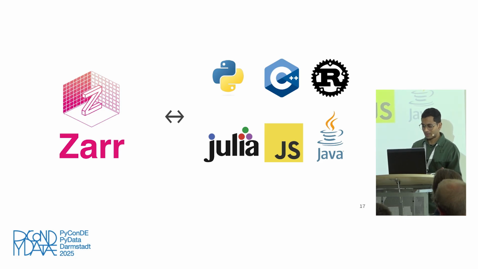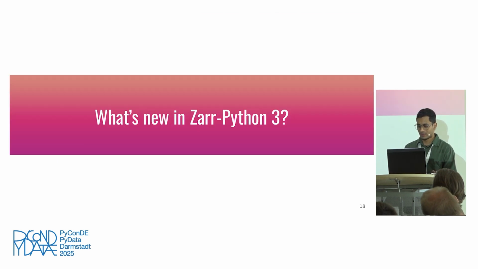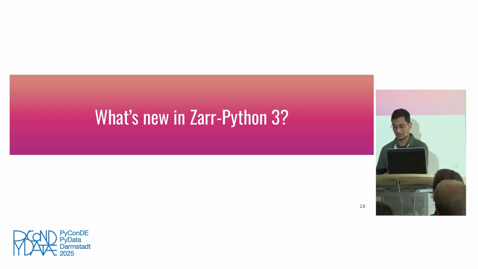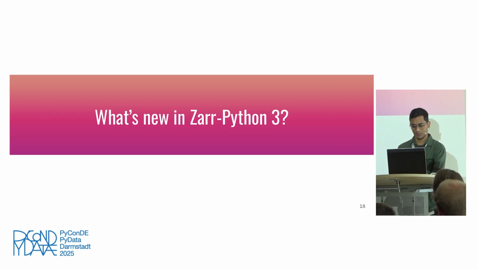I'll be talking about Zarr Python mostly, but it has implementations in all the major languages. I think one of the most important goals of going to version 3 was to increase interoperability among the ecosystem. So if you're not a Python user, please try one of these implementations of Zarr. Let's dive into the core part of the presentation, but I just want to know, is everyone with me so far? Okay, awesome.